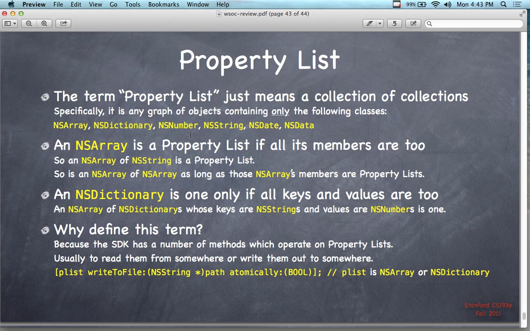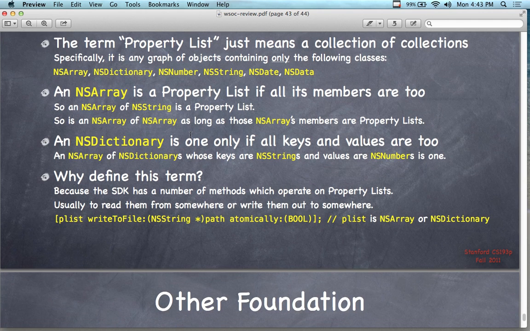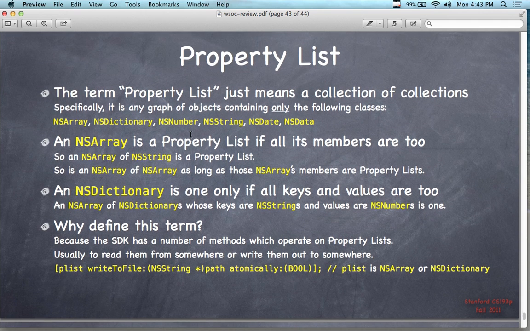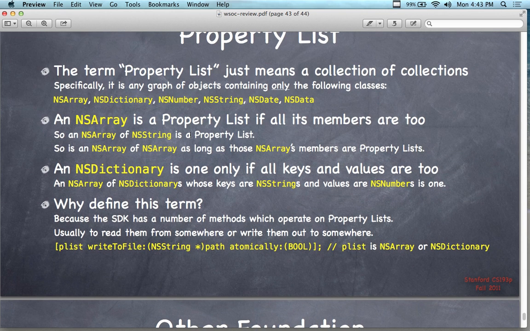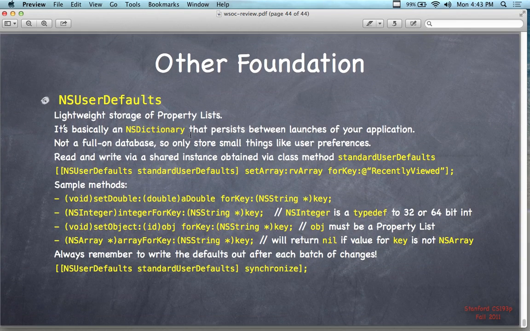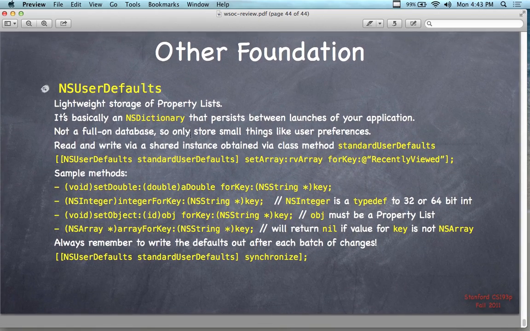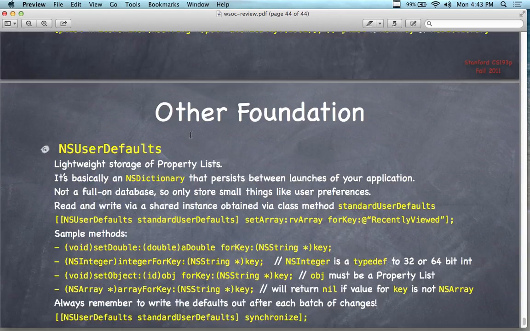So here's what's not on the exam for this class. Nothing on Cocoa Touch interface, nothing on iPhone, nothing on iPad, nothing on iOS development. Nothing on anything outside of the Objective-C language. It's primarily focused 100% on the Objective-C language. This is the Objective-C class. So property list is going to be a stretch for an Objective-C class. It's more of an iOS concept, and I do have a plist property question on the iOS exam. So it's not a bad idea to be familiar with it if you're taking both exams, but for this one you don't need it. Nothing on user defaults either. So you could skip the last two slides in this review as well.